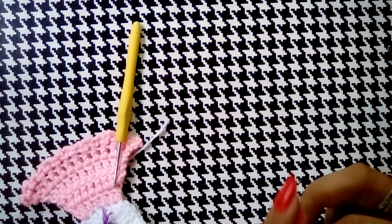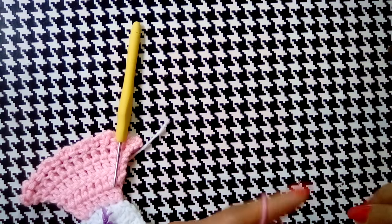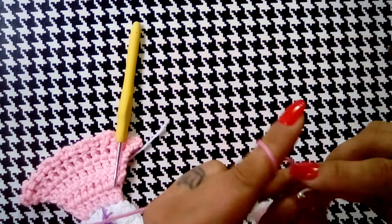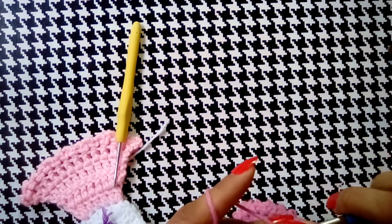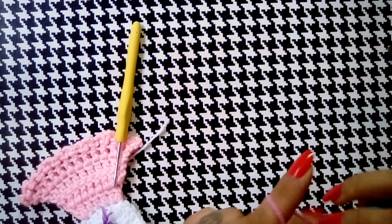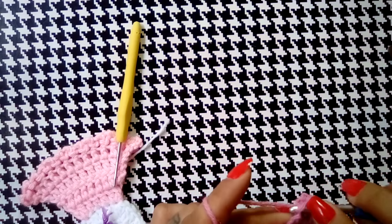1, 2, 3, slip stitch in the same, slip stitch in the next. You should have two stitches left. 1, 2, 3, slip stitch in the same, slip stitch in your last stitch. 1, 2, 3, slip stitch again.